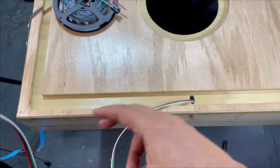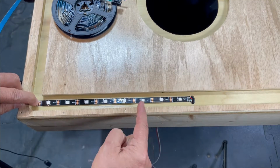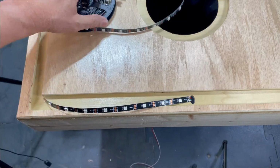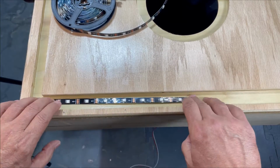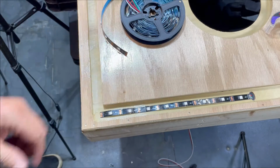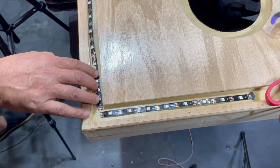I feed the first LED strip into the top pass-through hole. I count out the number of LEDs it takes to get to the first turn. I cut the strip on the long side of the soldering pad, leaving as much of the soldering pad as possible. This will make soldering easier later on. I sacrifice the next LED and cut it off, leaving the entire soldering pad.